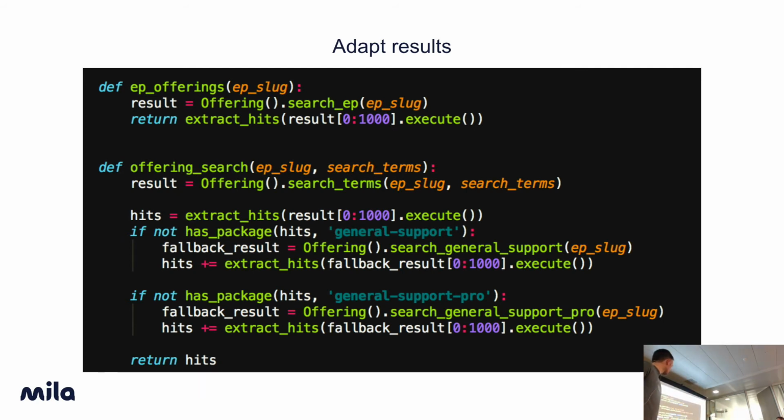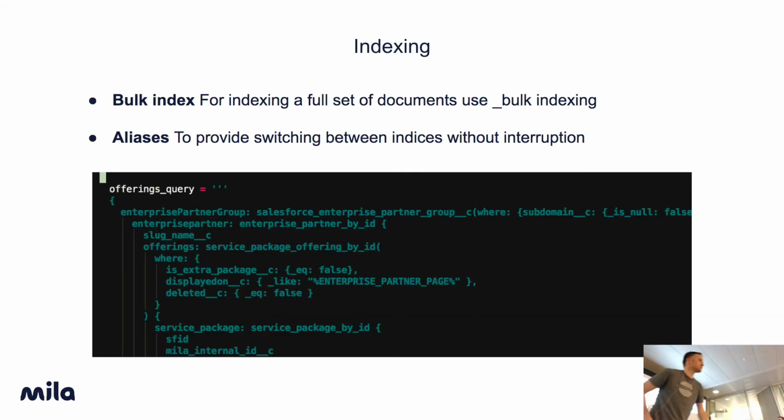And this is the part, well, of course it's difficult to read the code just like that, but this is the part where if we don't find anything, we add some basic results like some general support packages, because we know that this is some kind of a fallback that we have. And I can do all this kind of manipulations in this search service using this library or extending parts of it. How is it served to the front end?